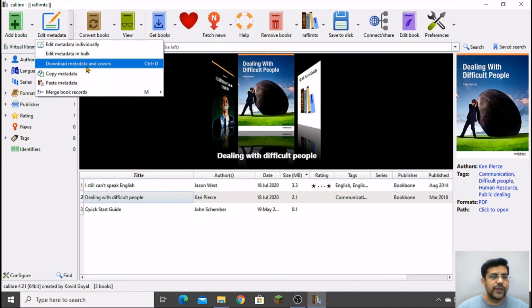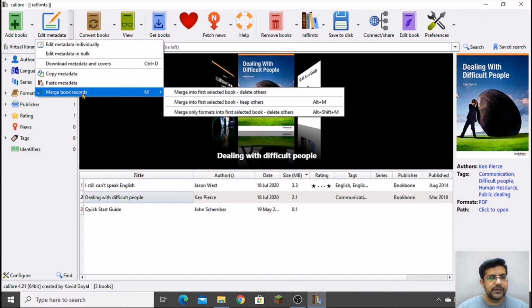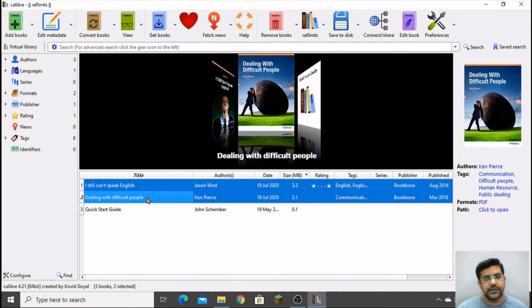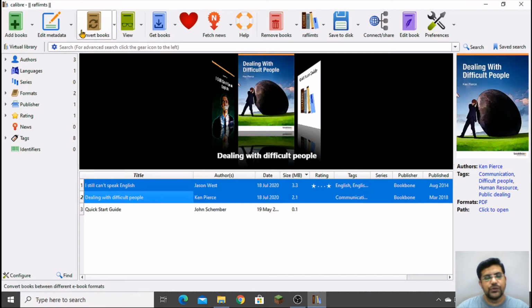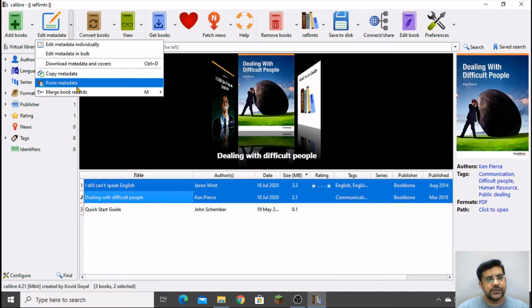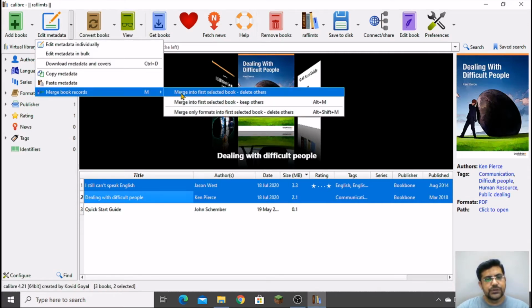And download metadata and covers, copy metadata, paste metadata, merge books. Okay, you can merge these books. For example, if you have different chapters of books and you want to merge them, you can merge here, merge books record.